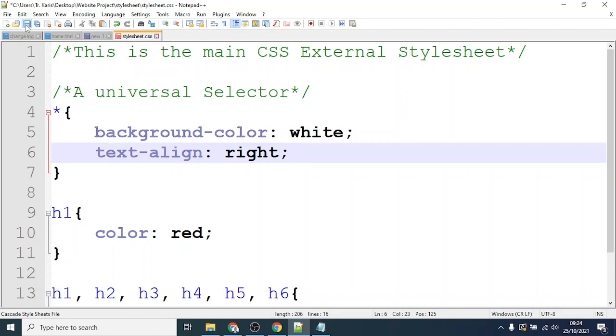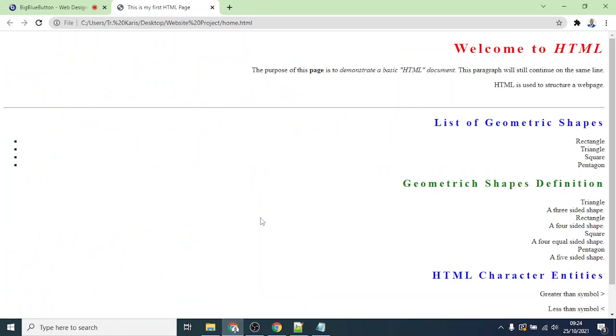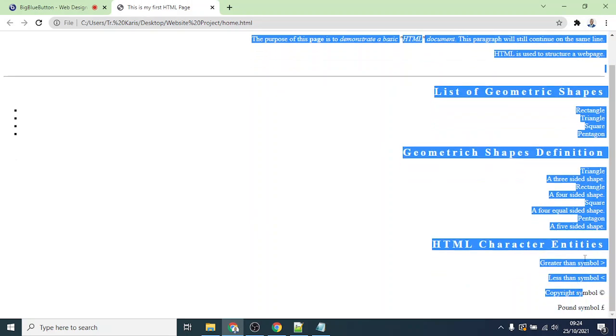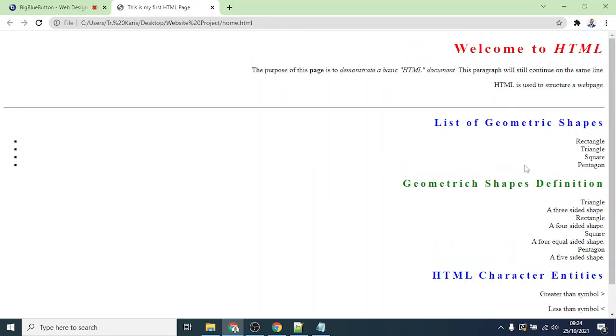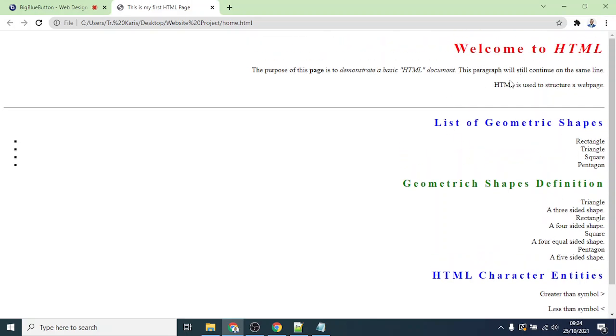So if I save it like that, then go here and refresh, you can see that now all our text is being aligned to the right. For paragraphs, headings, everything.